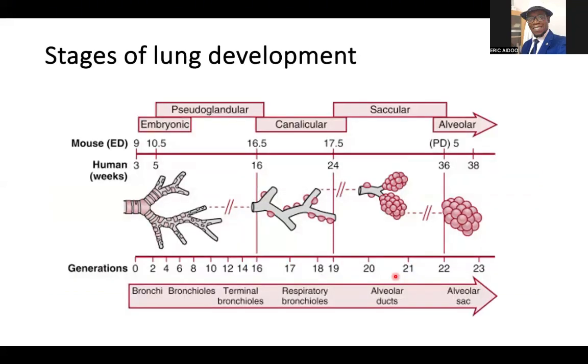The lung develops in stages. So we want to look at the 5 main stages. Sometimes it's shortened to 4 stages when you want to eliminate the first one, which is the embryonic stage. So you have the embryonic stage, pseudoglandular stage, canalicular stage, saccular stage, and then the alveolar stage. These are the structures that we expect to see at each stage. Okay, so let's try and correspond them to the structures that are being formed. So for the embryonic stage, you are looking at the human in weeks. The first numbers are for the mouse development, and the others are for human. Okay, and the generations are in terms of the divisions that are going on.